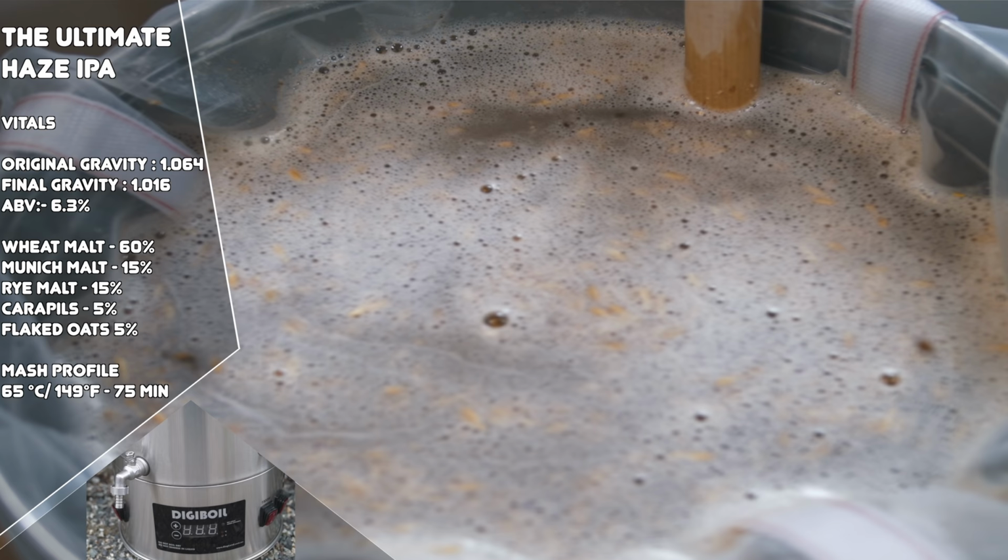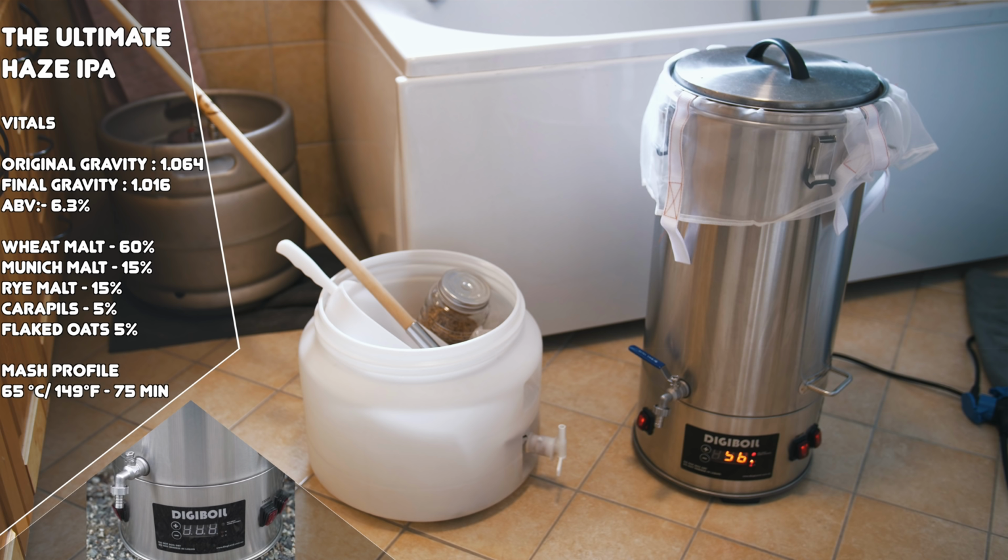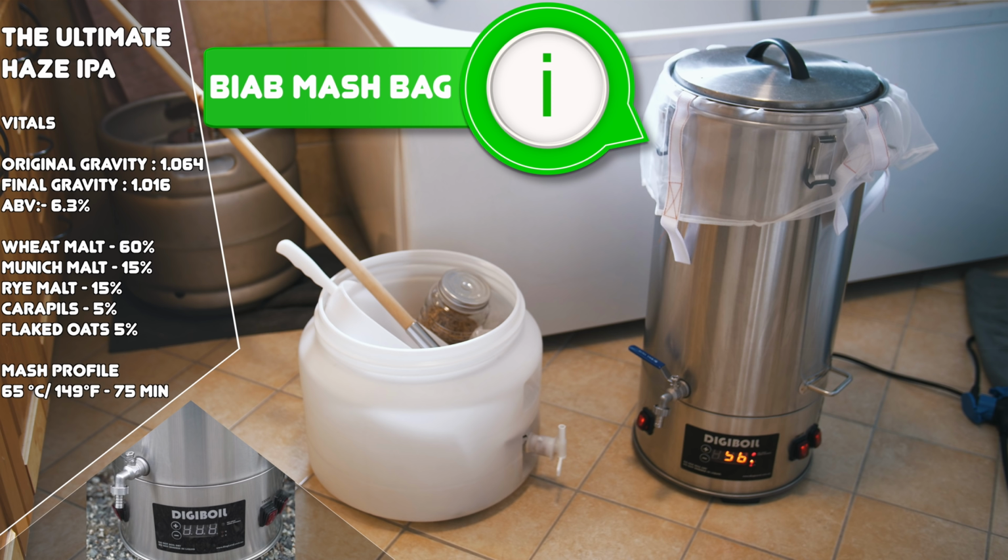If your brewing system has recirculation, then I would strongly suggest that you do not use it for this mash. I've done it and frankly it was straight from hell. Much easier to do this as a BIAB. This type of brewing is more hands-on and a lot of fun. All you may need to buy is a mash bag that fits your existing system. I only suggest this as a precaution also, as it will stop all the fine particles from that extra fine grain crush that you will need from messing with your filter system. Yep, take this as a fair warning.